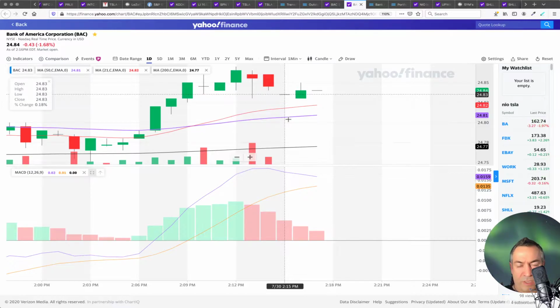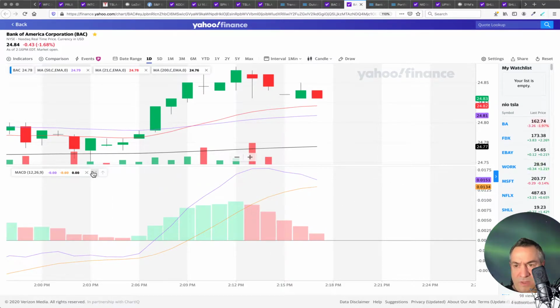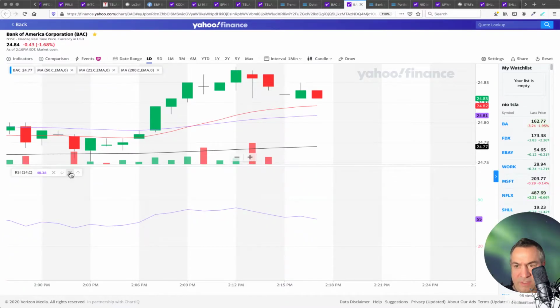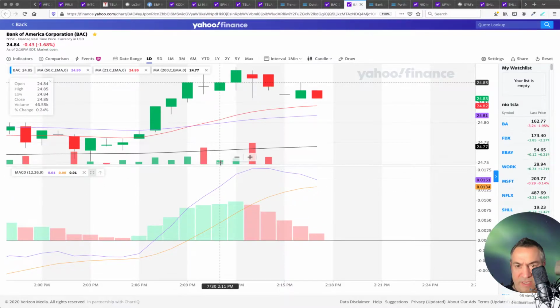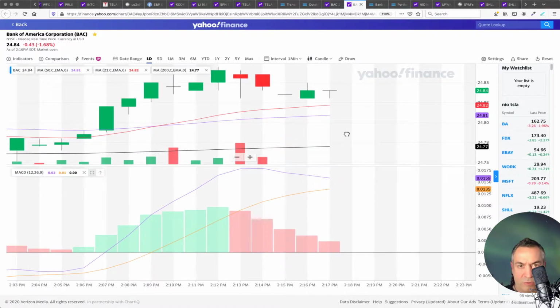I've seen already a few stocks. We had Upwork, Workhorse going in the same direction, parallel lines with the MACD. We're going to check the RSI. Yeah, no activity, no difference. And it seems like all the stocks are at very low volume. Well, 45,000 is not that low. 80,000 at the moment at this level. That's pretty good, 80,000. So I like that.